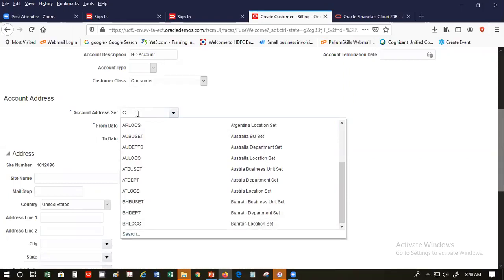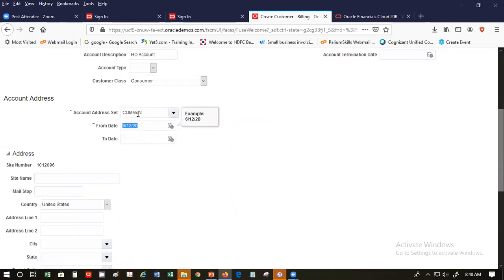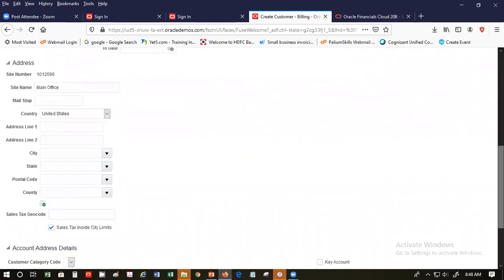Just call it site name, head office or main office. Give it an address and your code.